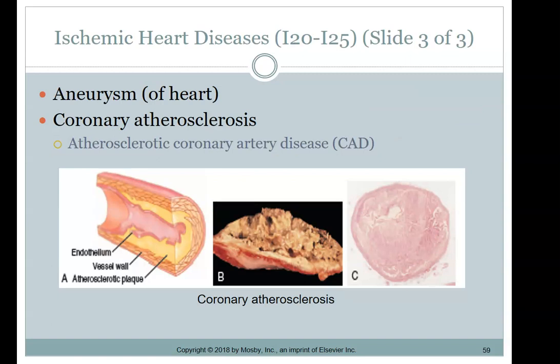Okay, an aneurysm. An aneurysm is a ballooning of the heart. A mural aneurysm refers to the heart wall, while ventricular aneurysm refers specifically to the lower chambers of the heart. And then you have coronary atherosclerosis. That's accumulation and hardening of plaque in the coronary arteries that eventually can deprive the heart muscle of oxygen, leading to angina. Further description includes the presence or absence of angina and the location of plaque, whether it's in the native or the grafted vessel.